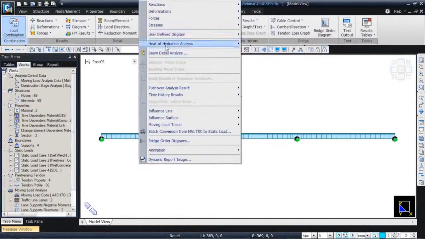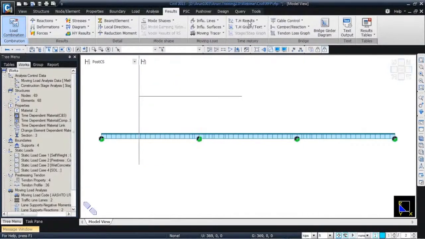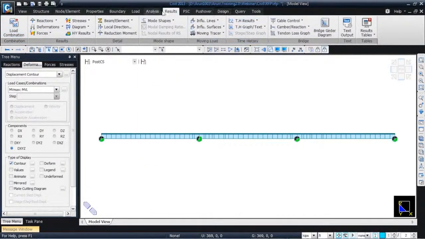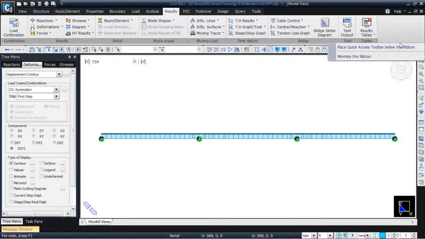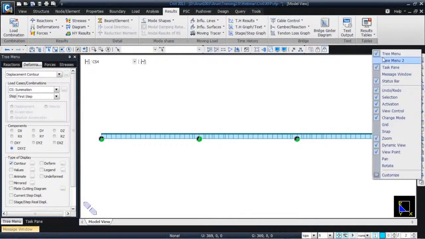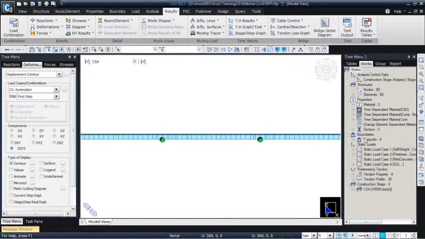So I'll right click, go to deformations and displacement contours, or the same can be accessed through our result tab at the top. So once we have reached here, let me first see the results for our construction stage analysis, and let me quickly undisplay the supports here.